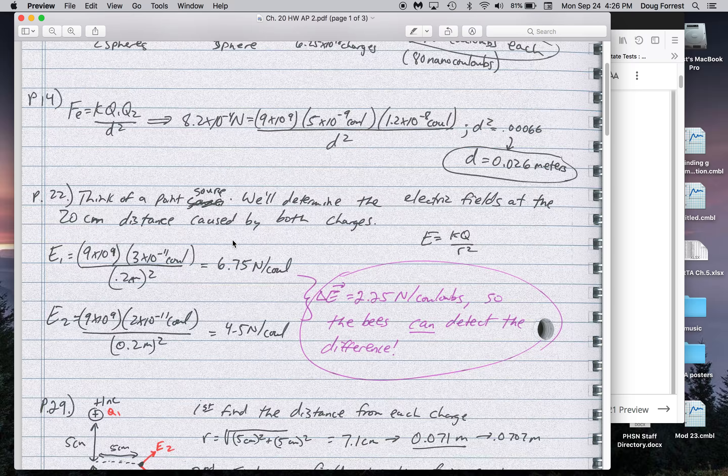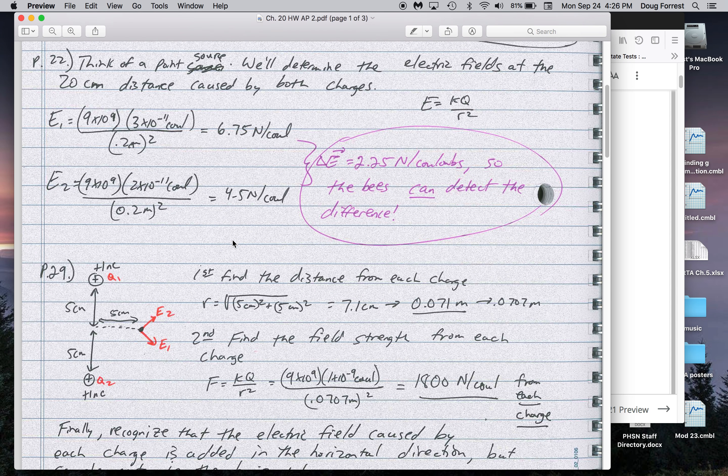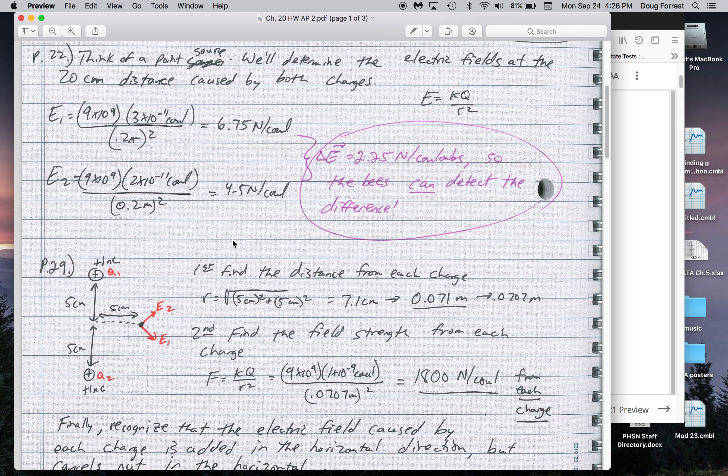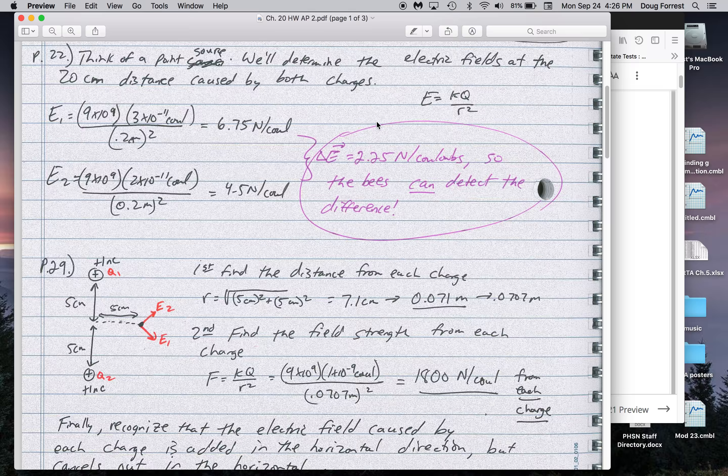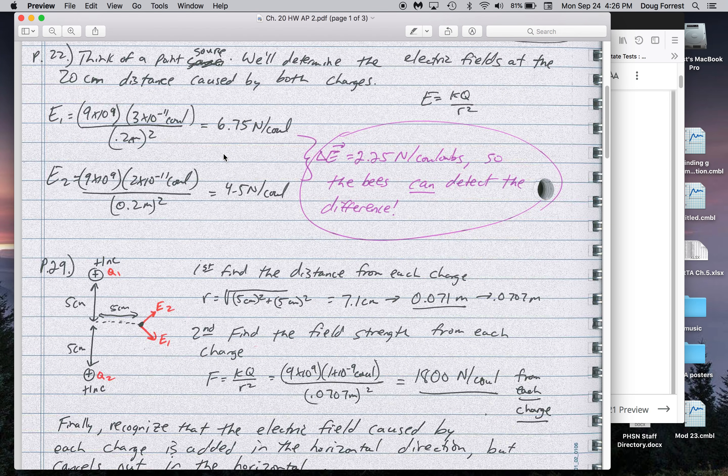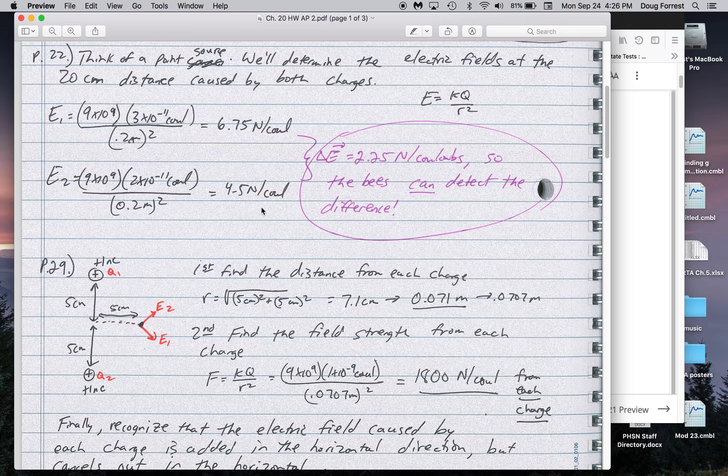Problem 23, I thought this was slick. It's amazing what physics exists in the natural world that we've just recently, the past 10 or 20 years, been able to figure out. And I'm sure there's a lot more out there. For example, hammerhead sharks and dolphins and many other aquatic animals use electric fields to sense their prey and orient themselves. So this is the formula we use to figure out electric field at a distance from a point source. It was 6.75 Newtons per Coulomb for the first flower that had not been pollinated.